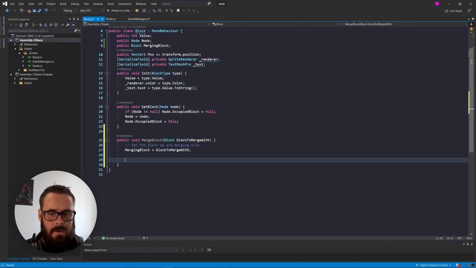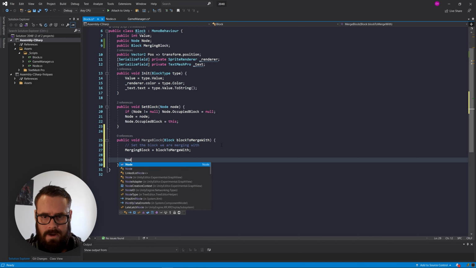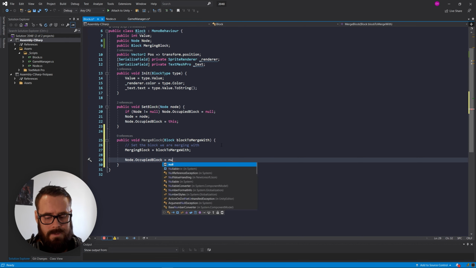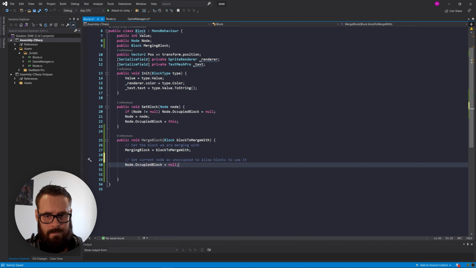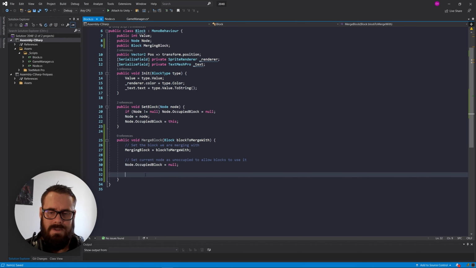We want to allow other blocks to use our spot, so we will say node.occupied block equals null, to allow blocks to use it. I know that there should be something else here. Okay, so we're saying that yes, other nodes can go into our spot.